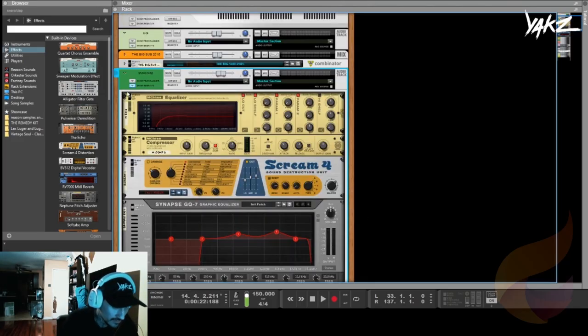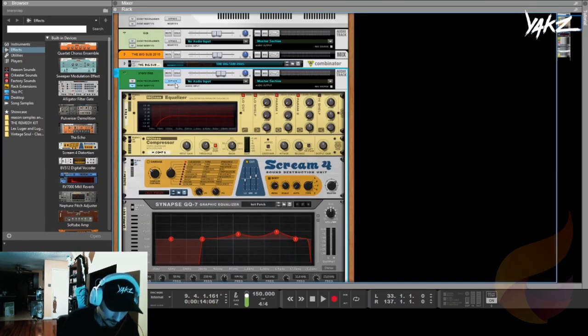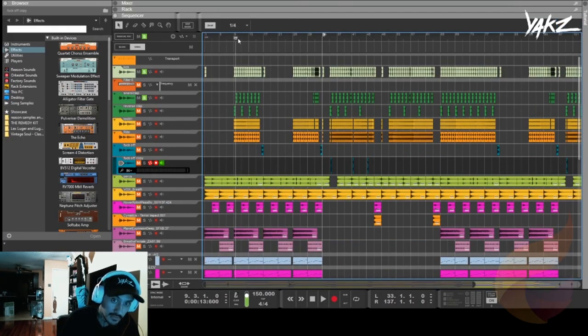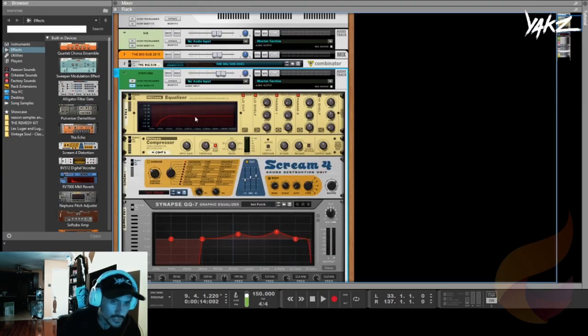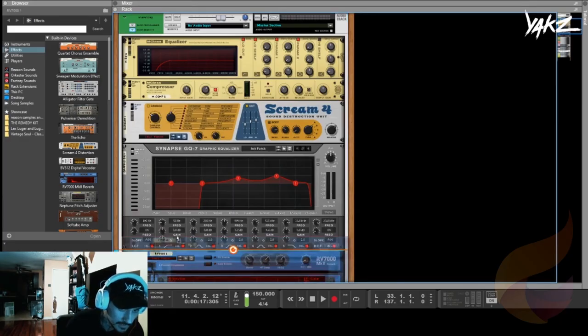The same processing without it sounds bad. With my little things that I add, pretty much EQ the low again, compress it. Like I said, it's only hitting between these two.